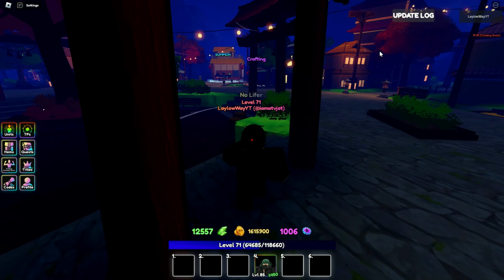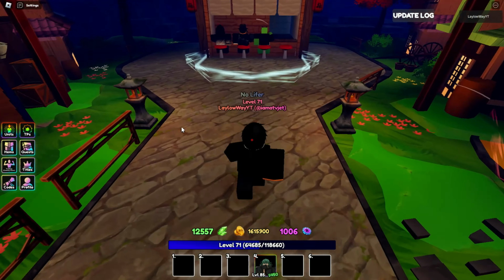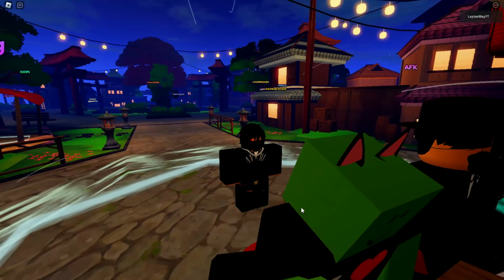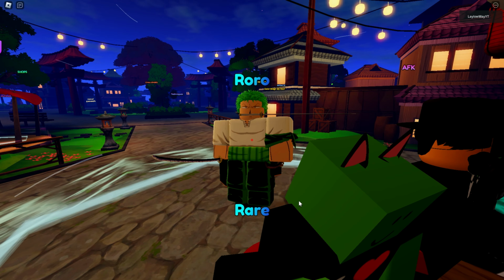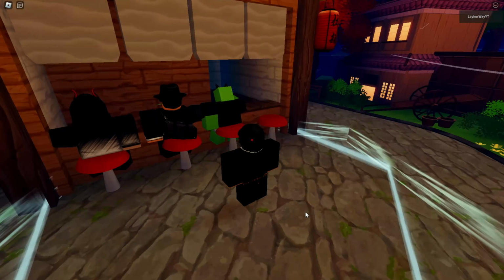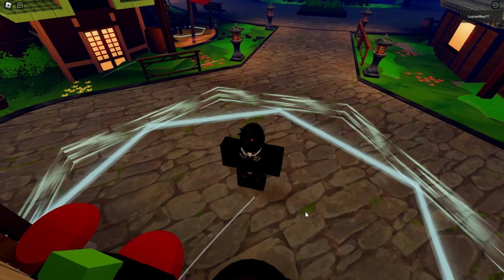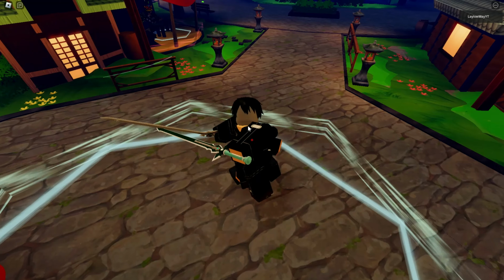This is definitely going to be interesting. I'm not going to lie. I may just want the units by themselves too. So I may just try to summon for him a little bit more, because I lowkey just want the unit by itself also. But I don't want to... It's a mythic. It's probably going to come in the next banner. I don't want to get the Celestial again, use my Celestial pity. And I accidentally clicked. Okay.